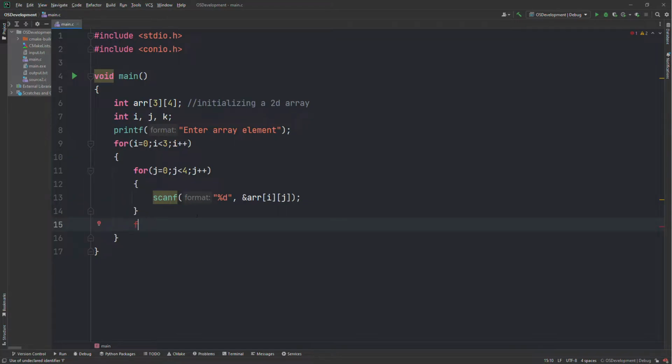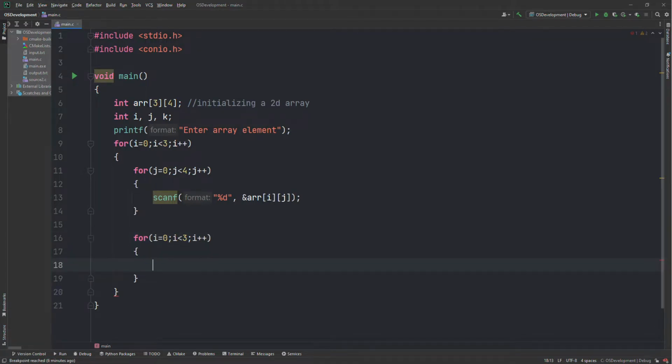Then we'll close the for loop. Then we'll open another one underneath. So then we'll say for i is equal to 0, i is less than 3, i++. And then the same thing, so we'll just say for j is equal to 0, j is less than 4, j++.